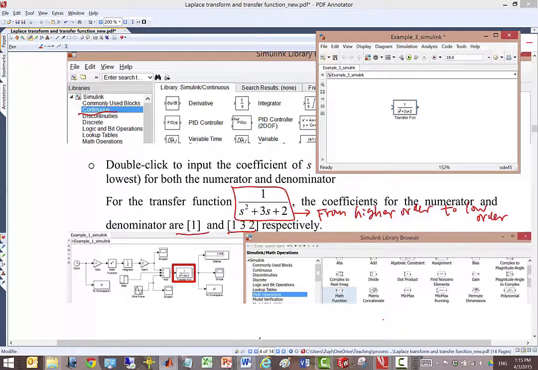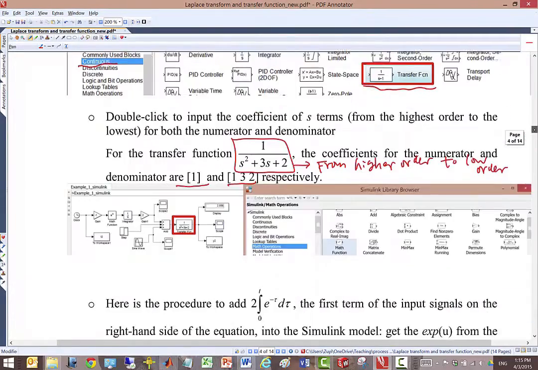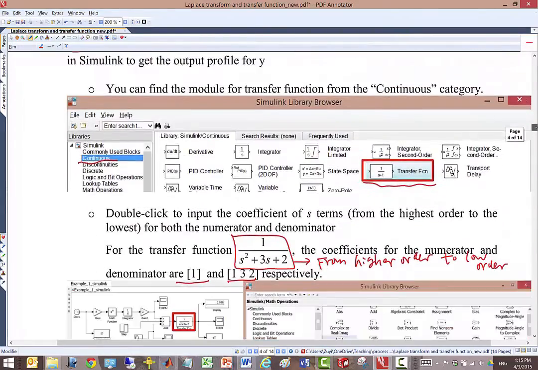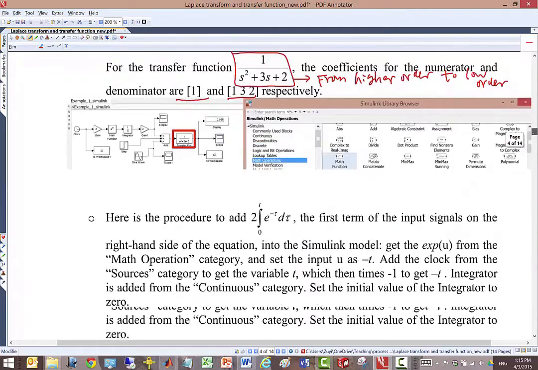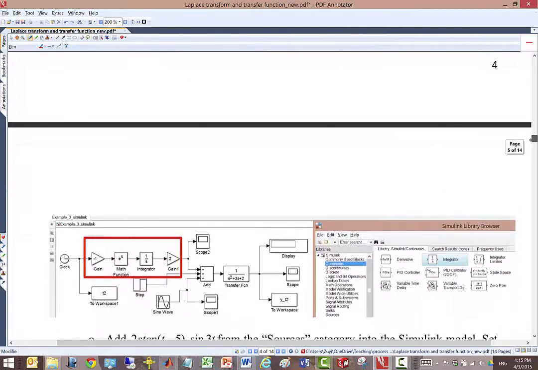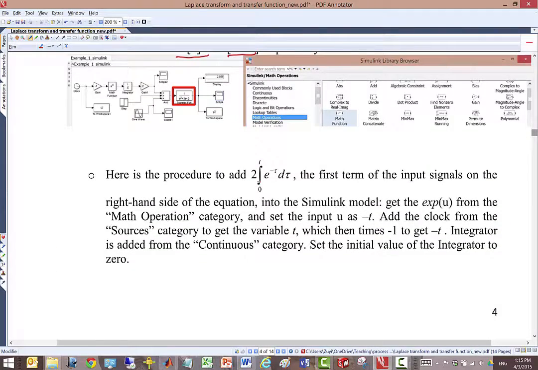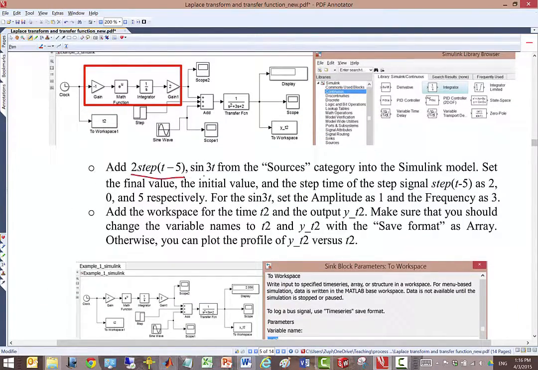So we get the transfer function, and the next step is to add the three input terms. The first one is the integration, and the other two are the step and the sine.